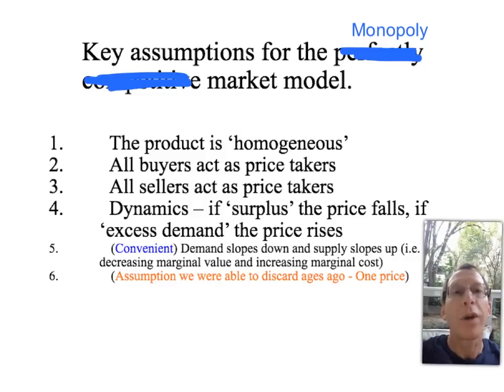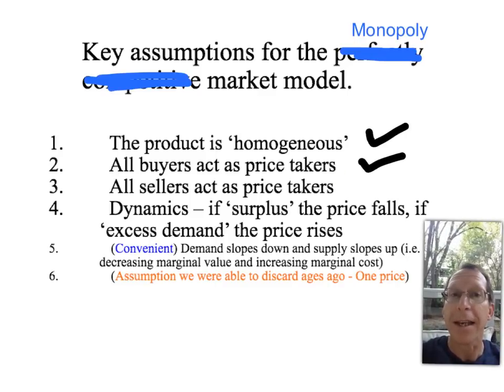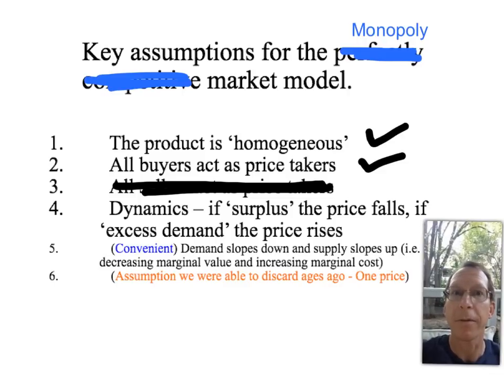Now, what are the assumptions that lie behind this new model? Well, we're going to keep our first two assumptions from the perfectly competitive market model. So we're going to assume there is only one single, well-defined, homogeneous product that the monopolist sells. And we're still going to assume that buyers act like price takers, so that we still have a demand curve. However, we're now not going to have price-taking sellers. Notice immediately that means that we cannot draw a supply curve. The supply curve assumes price-taking behaviour. A monopolist does not have a supply curve.